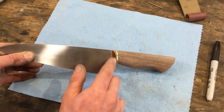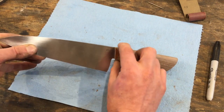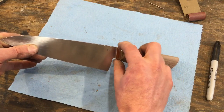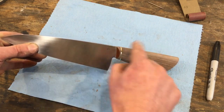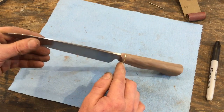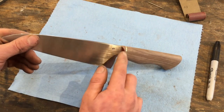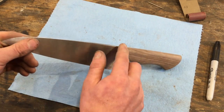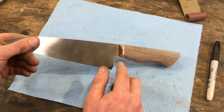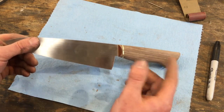And if you have a metal bolster here especially, the wood will wear away much more quickly. So whenever you're slack belting and want to get a nice even transition without undercutting the wood, you need to focus on grinding primarily the metal portion, or in this case, the phenolic composite portion. Again, this is softer than metal, so it makes it a little bit easier, and brass is fairly soft, so this is not too hard of a transition to do.